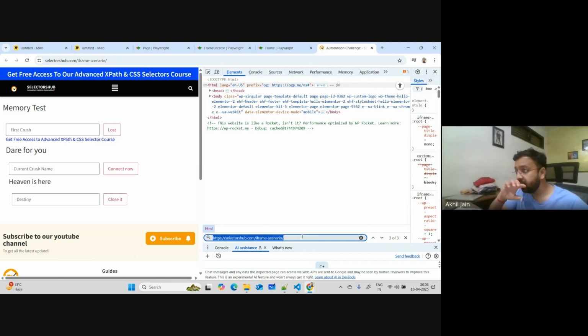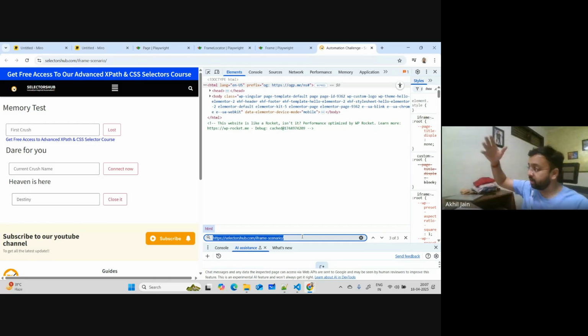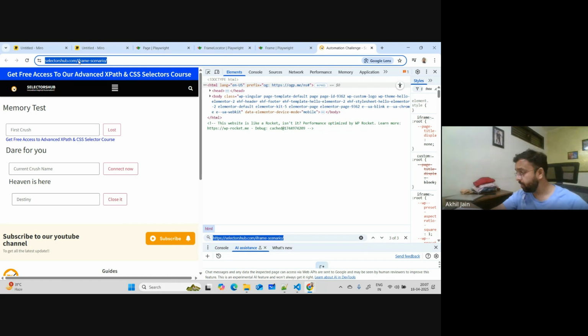If there is no other iframe tag in the DOM, it will land up in the main frame, which is the root. And what is the URL of that main frame? The page URL. Yeah, so this is what it is giving.